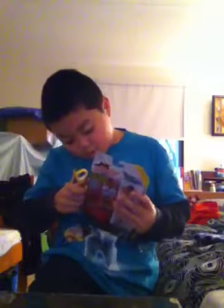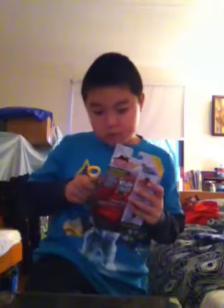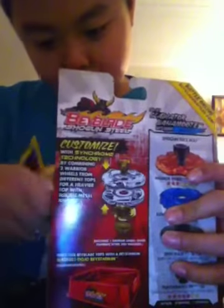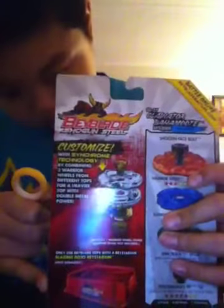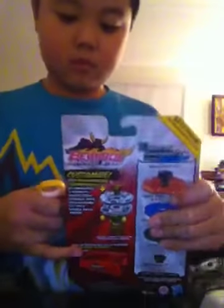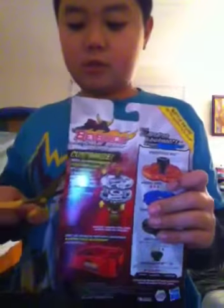Now, spin the other side. So I got that. And this is the name of Bahamoote. I don't know the Japanese name, but I don't know. Okay, there you go.